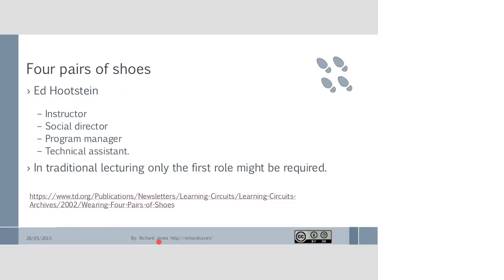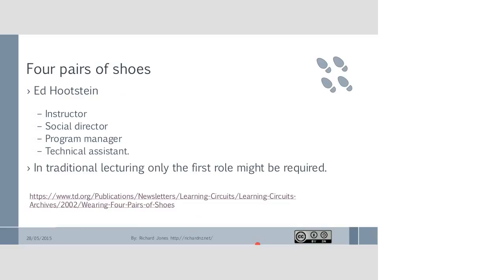I just briefly mentioned this little article here, if you like. So, wearing 4 pairs of shoes. This really explains why the statement that you looked at the beginning from Mary Bart about the difficulties experienced by those who don't differentiate online from traditional teaching. This might be one of the reasons why it is, because you've got multiple tasks in the online environment that you tend not to have, particularly in the lecture hall, but also quite often not in the classroom as well.